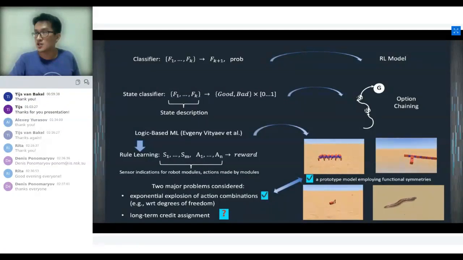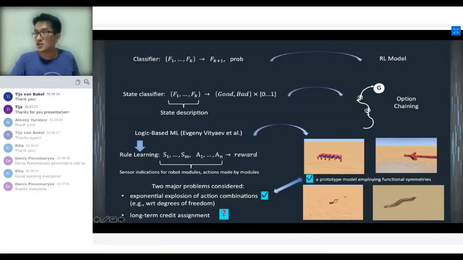The basis of this approach was that you learn some rules of this form. We used these rules, for example, for solving robot locomotion tasks, in the videos you see on the slide.